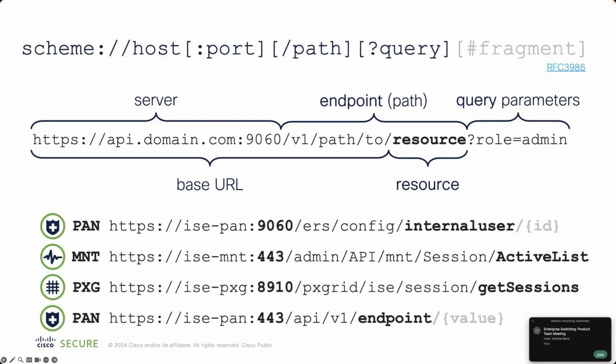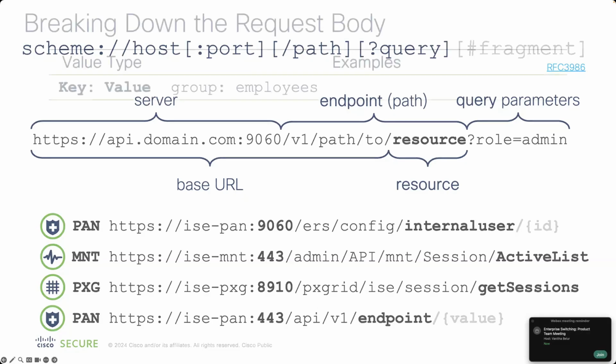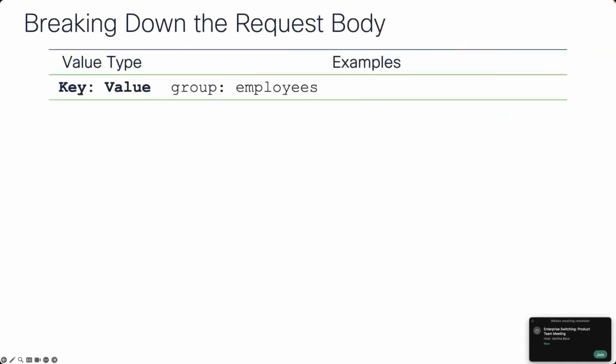To be able to talk to the ICE server, to let that server know what exactly you're talking to, you have to address the correct port. We'll talk about those ports in just a little bit. First, I want to continue on with the API request and talk about that request body.